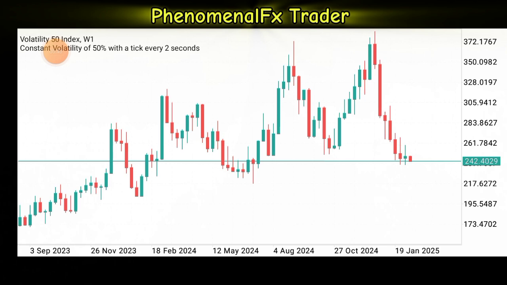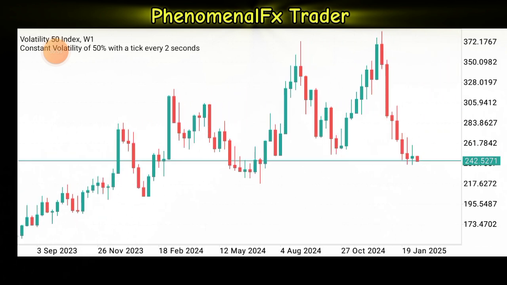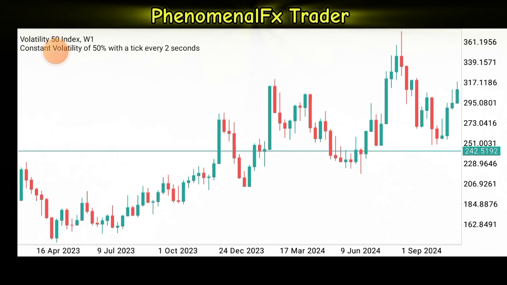Even if sometimes you might be getting it wrong, trust me, if you can do this consistently, only one setup alone that goes well for you can give you the profit that you ever wanted for a whole week, because you will know what you'll be expecting, the direction you'll be expecting the market to go, and you will know the possible trade setups to look for. All right, so we are on the weekly time frame like I said earlier, and this is volatility 50 index, one of my favorite pairs.